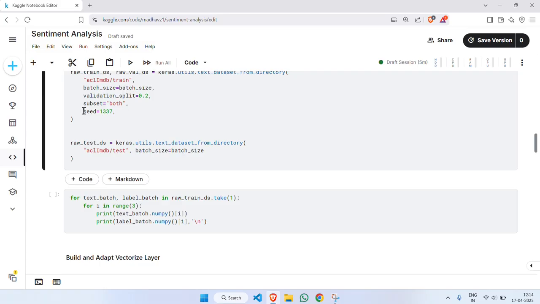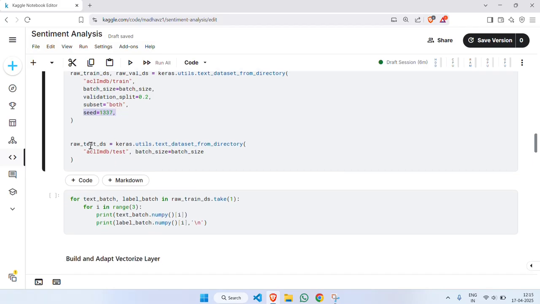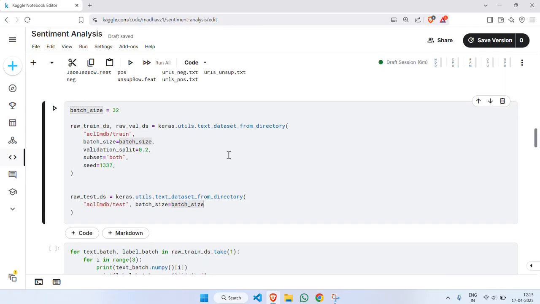There is another argument, seed equal to 1337, for regenerating the same datasets whenever we re-execute this notebook. After that, I am also generating a text dataset from the test subdirectory, creating batches of 32 examples in each. So let's build these three datasets, that is raw_train_ds, raw_val_ds and raw_test_ds.